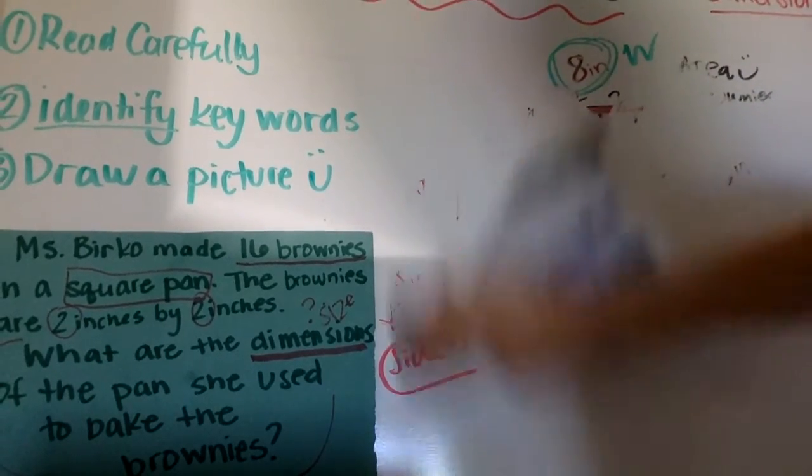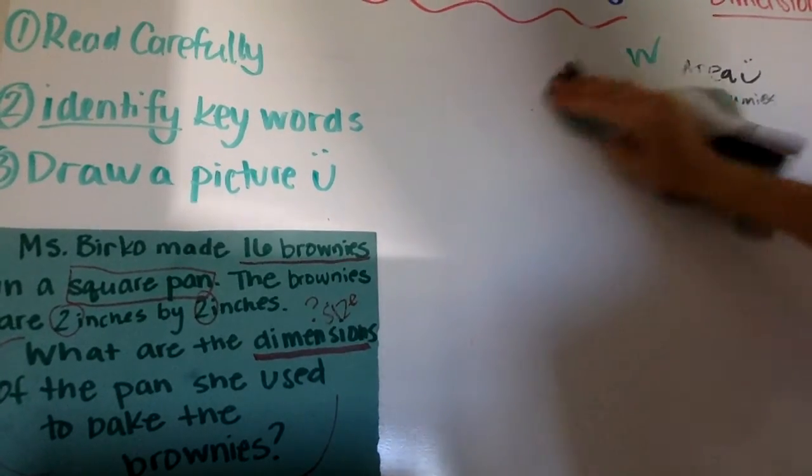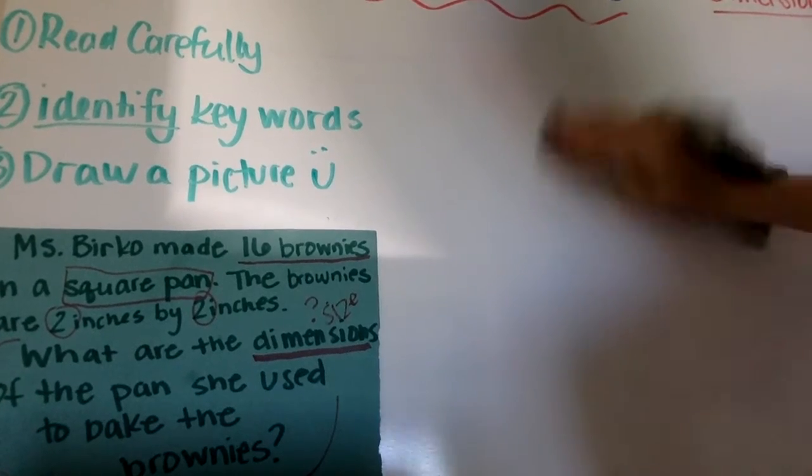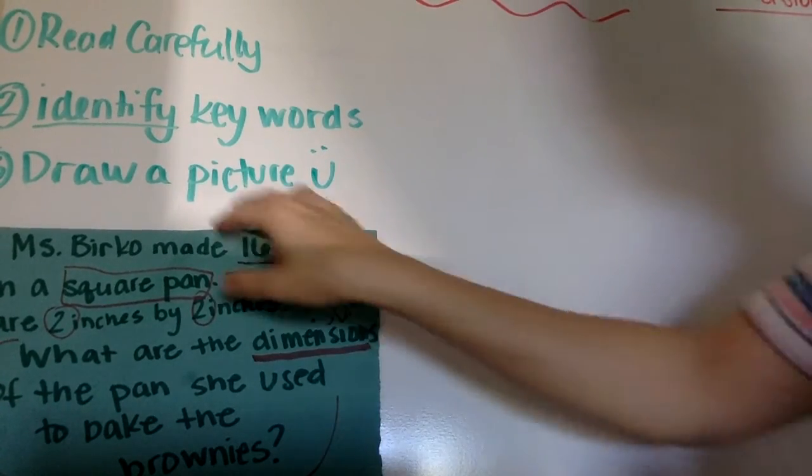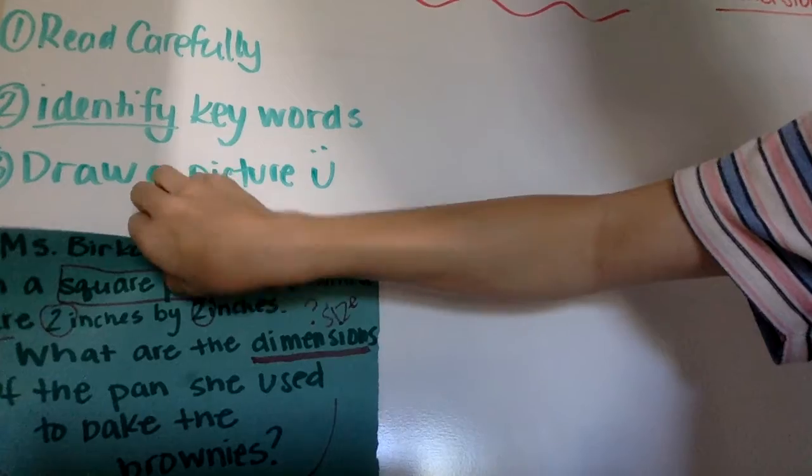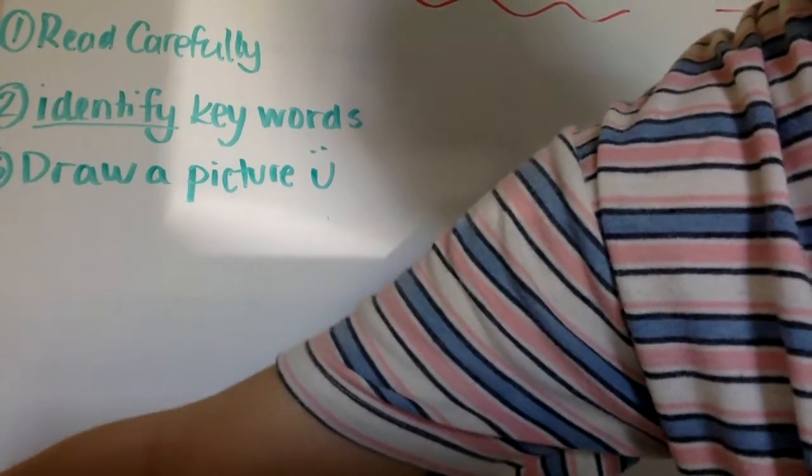Now we are moving on to a different word problem. So I'll give you a clue. We're not going to do another side length one. So now, before I read it, I want you to think about, could it be an area one or could it be a perimeter one? Here we go.